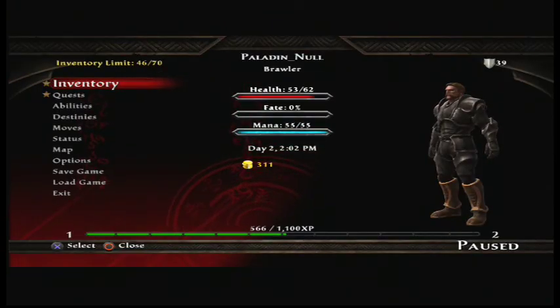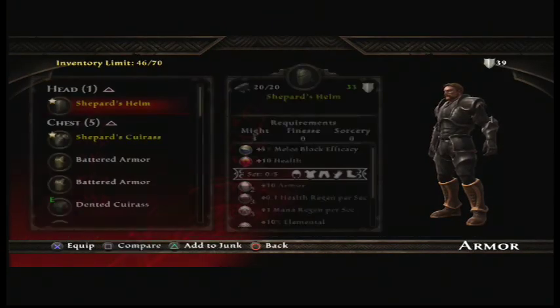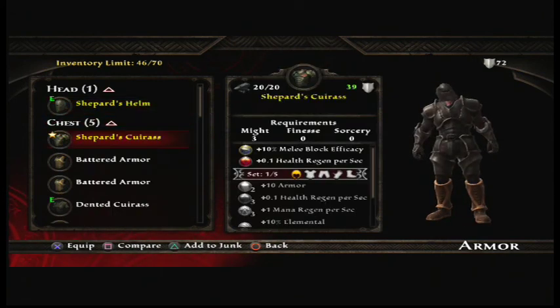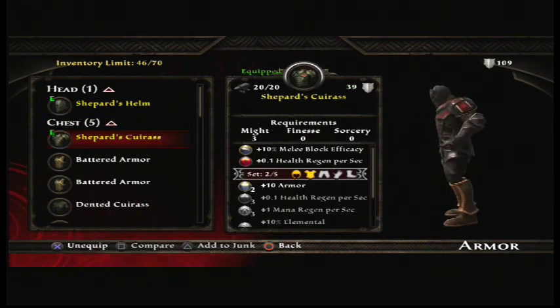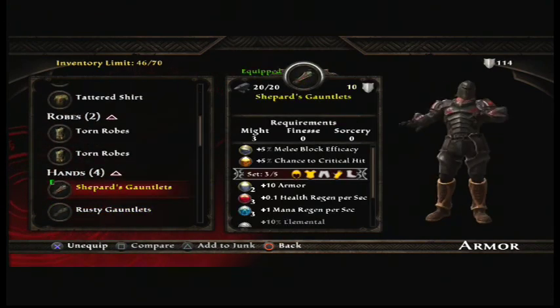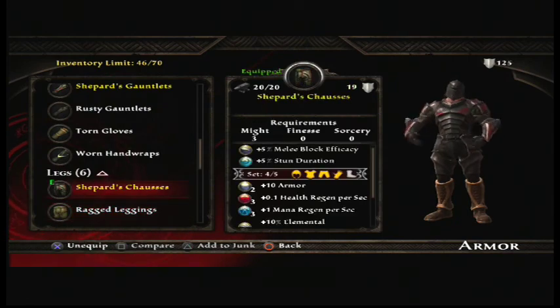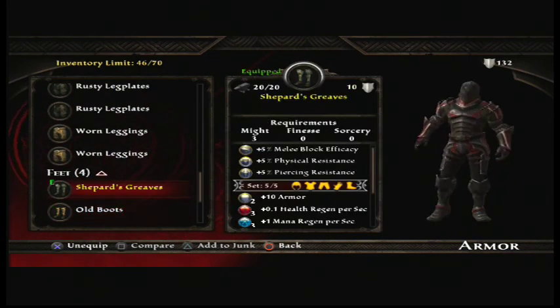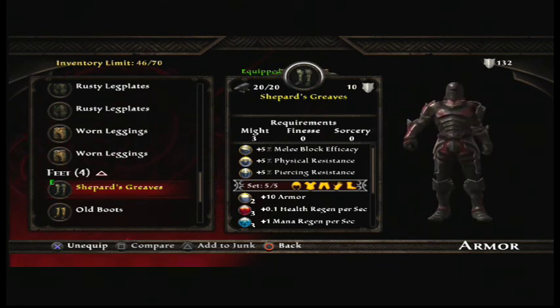Now, if you didn't notice what the name of that armor was, it was Shepherd's armor. That's right, Commander Shepherd. As in N7 medieval armor. I played the tutorial for Mass Effect 3 before it came out, and it was either Mass Effect 3 or I played the one for Mass Effect 2. And it gave us this armor.